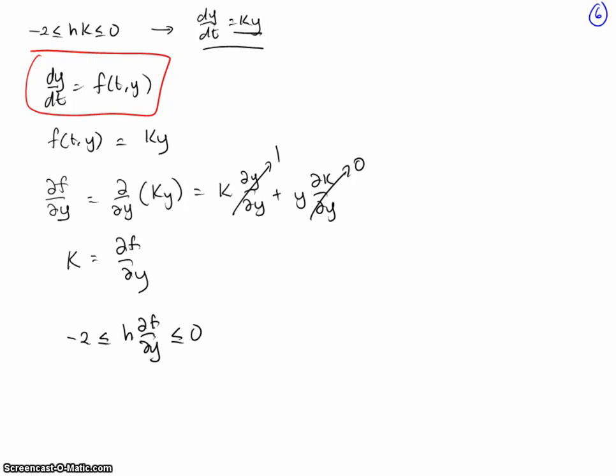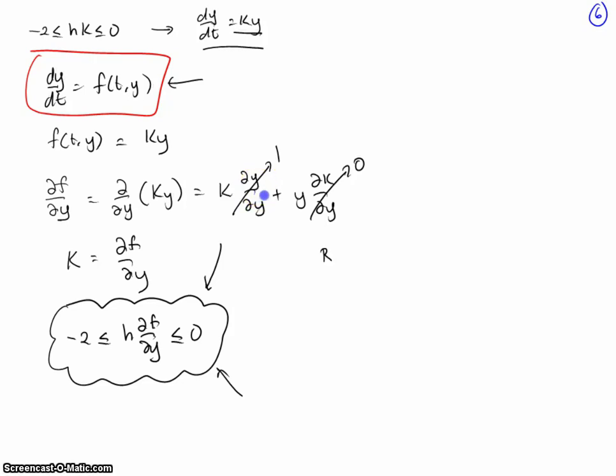Okay, so the stability criteria for your Euler method for a generic first order ODE in this form is given by this expression over here. This criteria that you see is valid only for the Euler method. Of course, if you're going to use some other methods, let's say Heun's method, the midpoint method, or even the Runge-Kutta method, the stability criteria is going to be different.